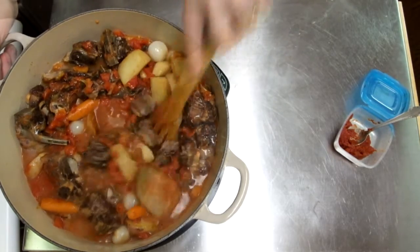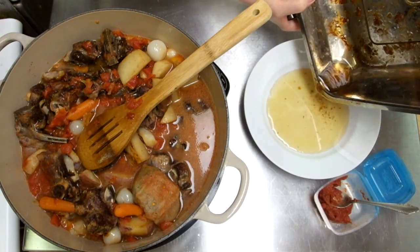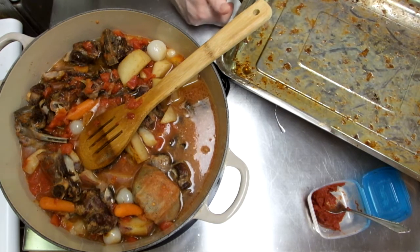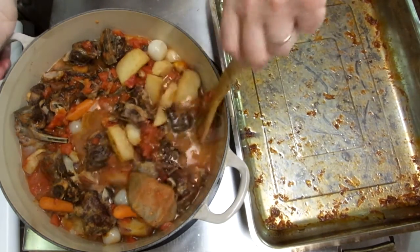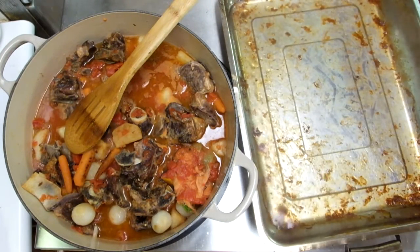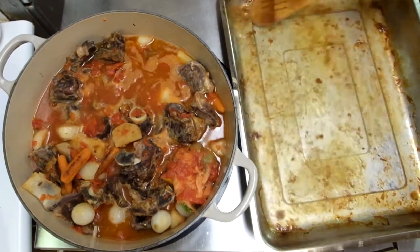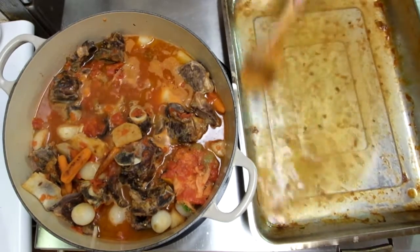The first step is to degrease the pan. Just pour out all that fat. That's a combination of lamb fat and the oil that you lubricated the lamb with to begin with. And then to deglaze, you want to pour a little boiling water into the pan and then start to melt and scrape up all those brown bits. Now this worked just fine for me with the boiling water that I'm adding to the pan, but if it doesn't melt sufficiently, then put it on a burner, and that will help the process if you need to. So melt all those good browned juices, and then add that, and you'll have almost everything in your stew.